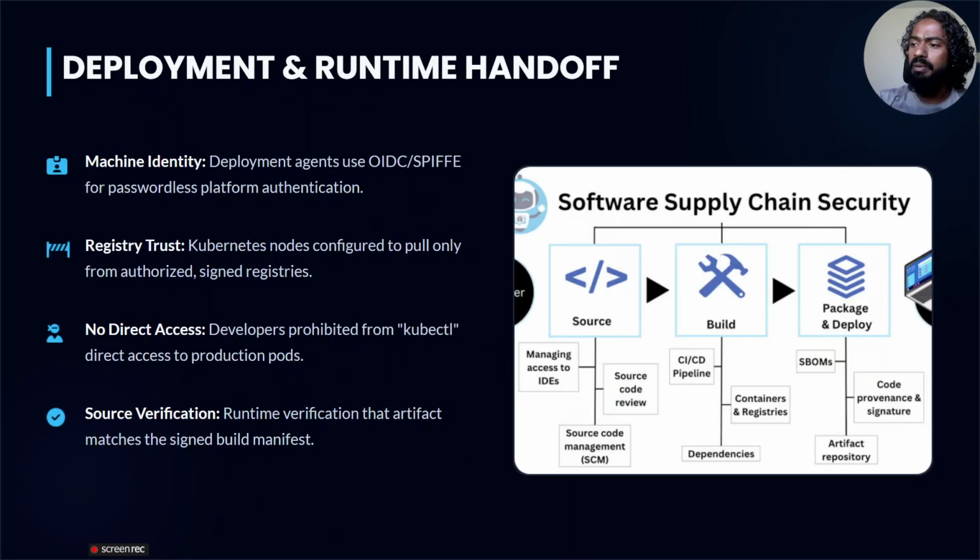And then comes your deployment and the runtime handoff side of it. So this is the moment the trust is actually getting transferred. The runtime environment, Kubernetes or cloud, should not trust the developers, right? So it should not even trust the pipelines blindly. It should trust the specific registries, specific signatures, and also the specific identities. If a pipeline can directly push anything into production, it means you skip the architecture and jump straight to hope that things will be fine, right? So we need to validate this as well.